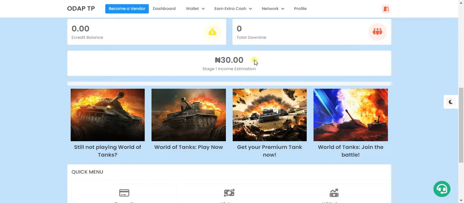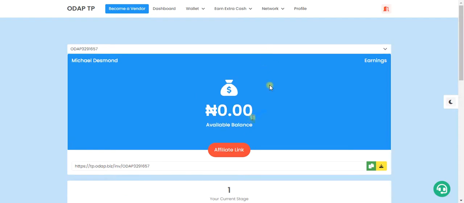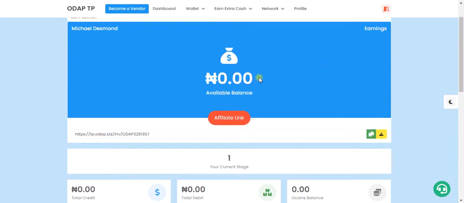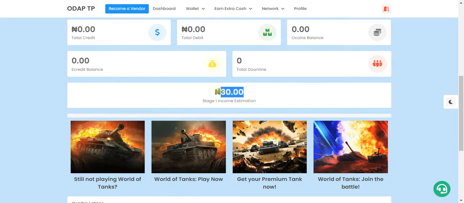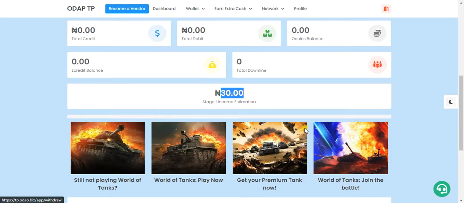Mind you, this is for teamwork. For direct referral, that will be 15 naira per one, so 50 times 3, that will be 150. So plus this 30 naira, making how much? 180. And I joined with 100 naira, so I've made profit that way.